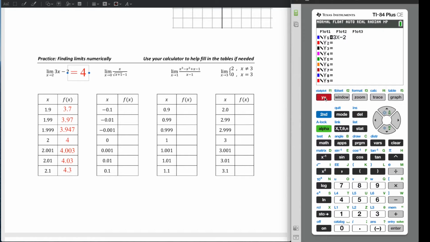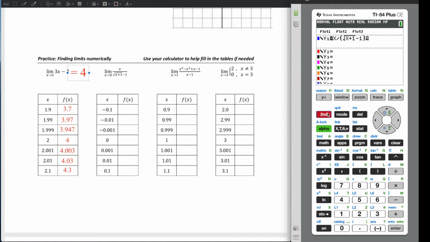And then I'll just put in a new function over here very carefully. Okay, so I'll do x divided by, I'm going to put parentheses, so the entire denominator is going to be covered here, and then it's x plus 1. Make sure I come out of the square root. If you have an older calculator, you probably need to put another parenthesis there, and then I'll put my closing parenthesis.